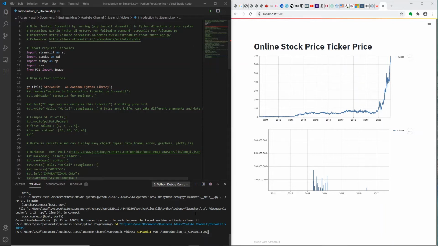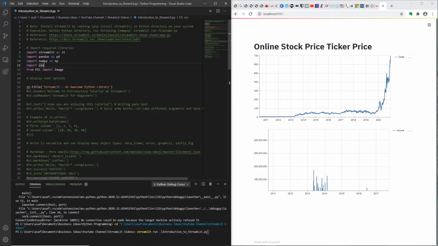So let's get started. The first thing you should do is, if you don't have StreamLit, you should install it using this command, pip install streamlit, and this can be in the Python directory or in your command line. I'm running a Windows system, so it should work equally well on Linux or an Apple system.